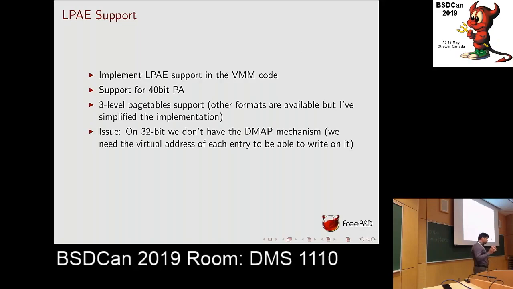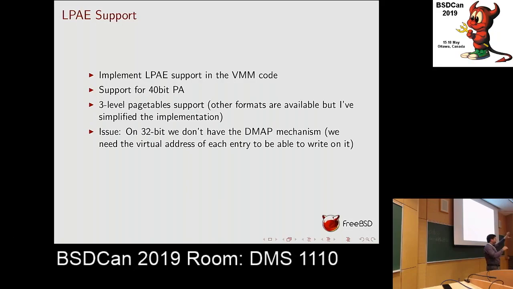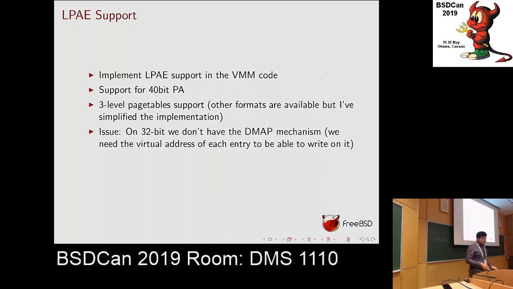So think of the following case. We are building a page table structure for translation, and we have three levels of page tables. The first one will point to the second one, but this pointer is a physical address, and to the third one, which is also a physical address. In order to be able to modify these two page tables which are pointed to, we need their virtual addresses. We aren't able to write at their physical address, and we do not have the original virtual addresses anywhere. And this is why we decided to create a shadow page table to retain the same structure, but not with the physical addresses the hardware MMU is using, but with the virtual addresses we need to use in order to update the page tables at page faults and so on.